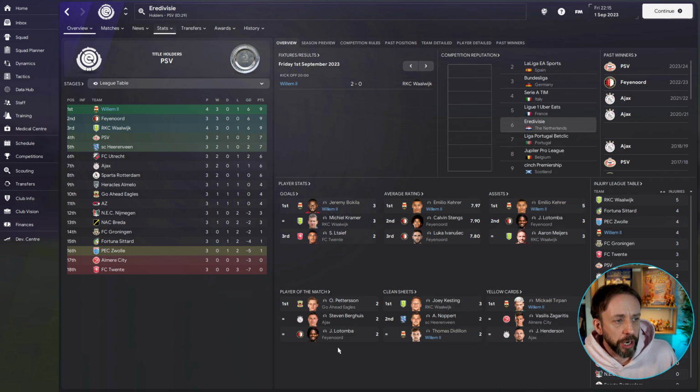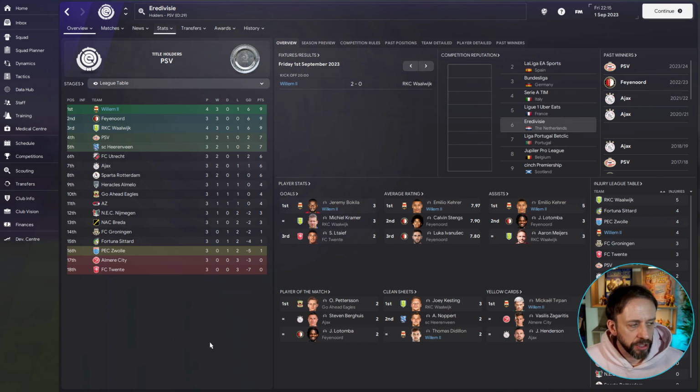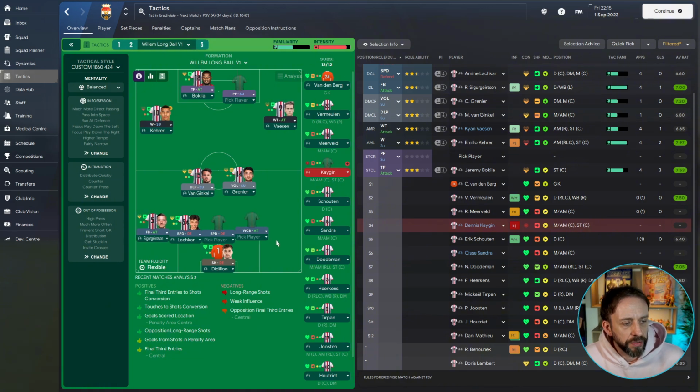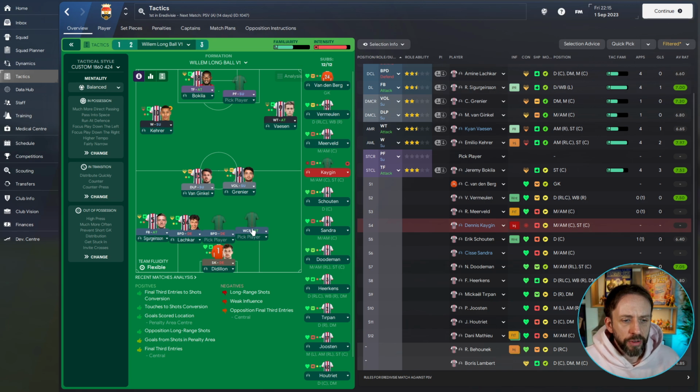4 matches, 3 wins. Now granted, we haven't played any of the big boys yet, but this is a very different formation, and I think some of these teams don't quite know how to deal with it. It might be the much more direct passing that's confused them. It might be the fact that we've started with this formation and they can't pick this man up with his late runs. I'm interested to see how it goes for the rest of the season though.